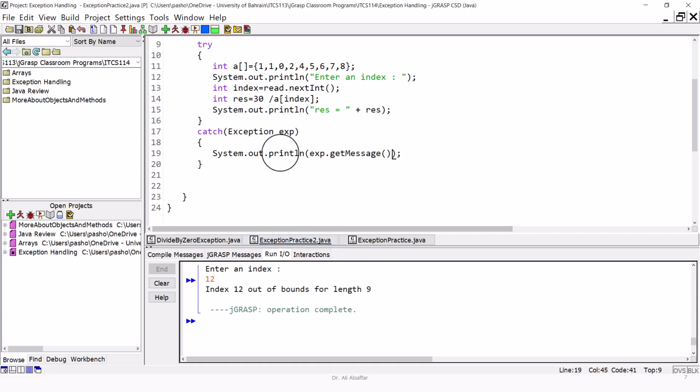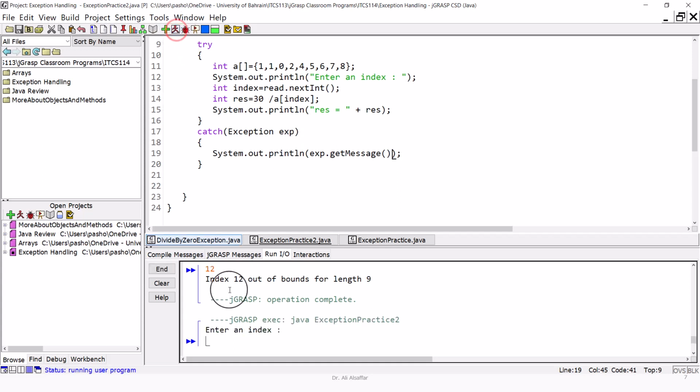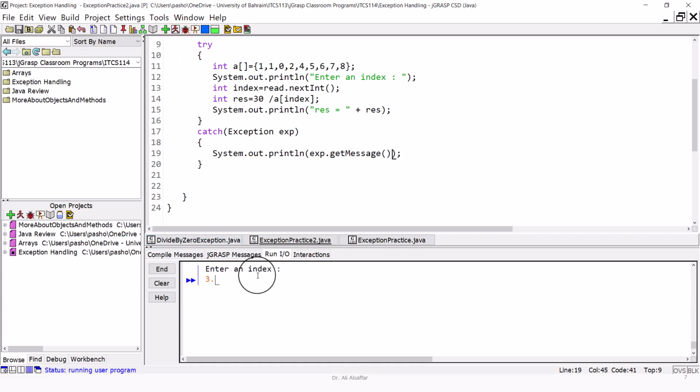Now let us see for the last exception when we enter double instead of integer. And here we will say 3.5. So nothing is displayed. So in this case, this catch is not suitable for such type of exceptions because no informative information is displayed to the user. Therefore, you have to take this exception by yourself and display a message. And since all of these exceptions come into one place, then we cannot differentiate which type of exceptions we have received in the catch statement.